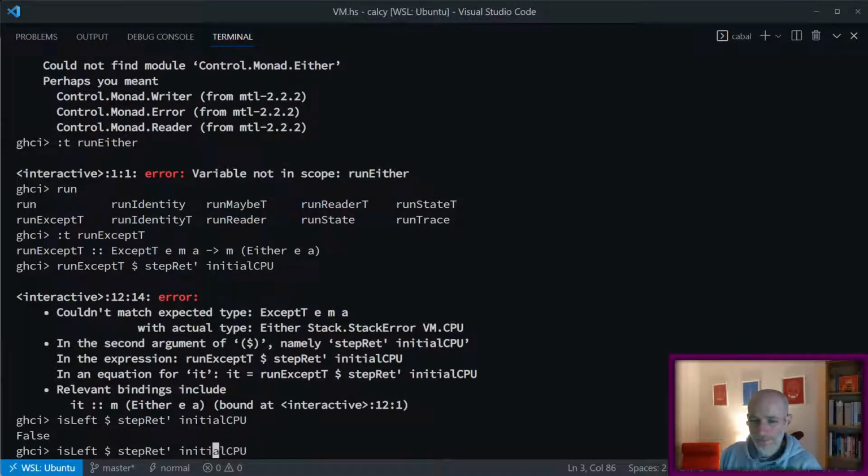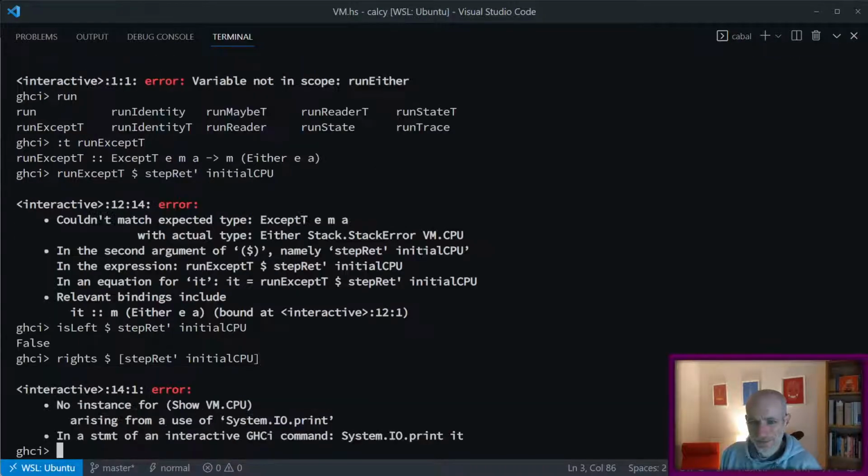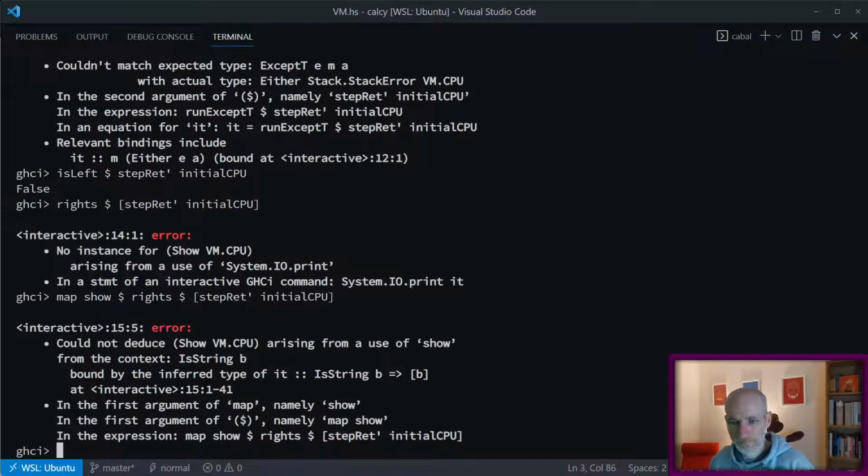It is not. Okay. Do right of that. There's no instance for show of the CPU.